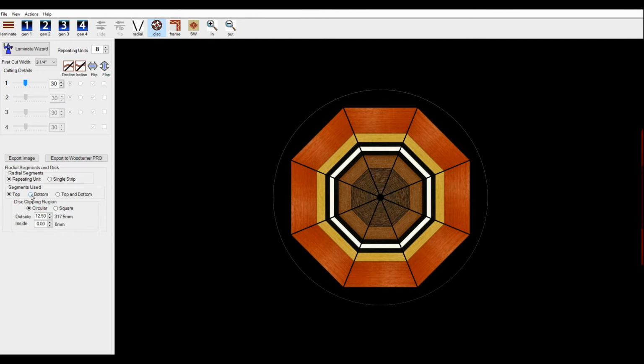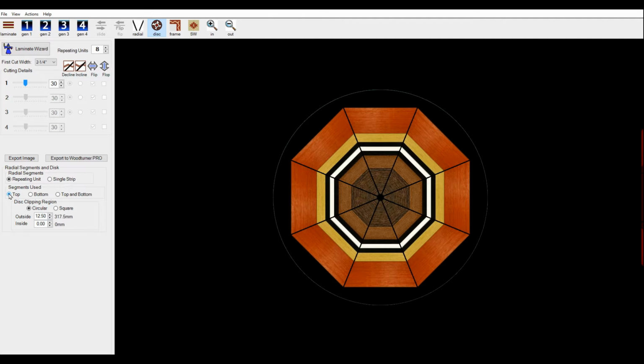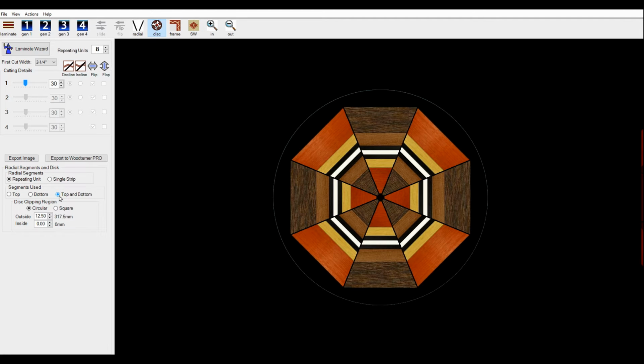I can go over here, there's an area that says top, bottom, top and bottom. So this is if you use the bottom pieces. That's what it would look like. Now the cool thing about it is, if you make the strip long enough, you'll get 2 different turnings. You'll get one that looks like this and one that looks like that. And if you want to mix and match, you can see what it looks like with top and bottom. That's what it would look like. It's not too bad, I guess.